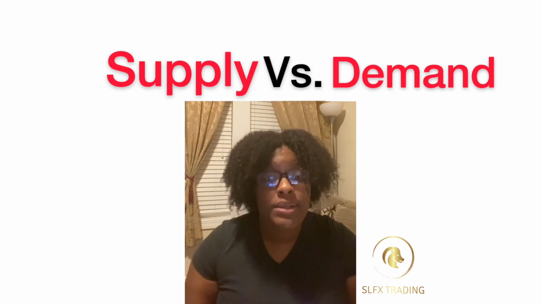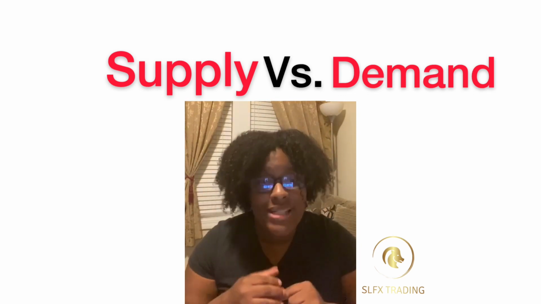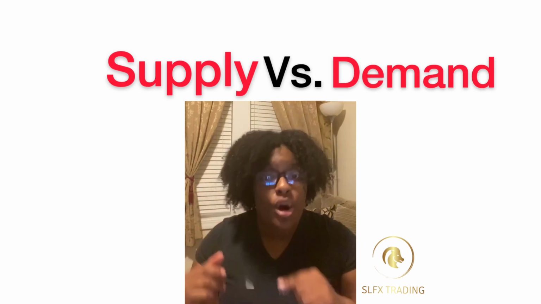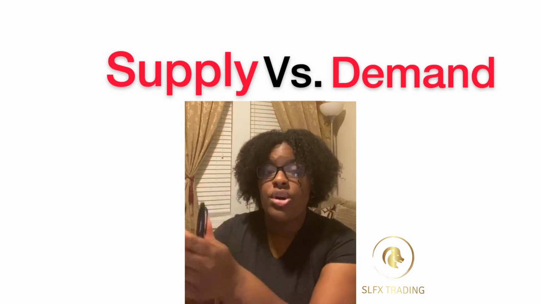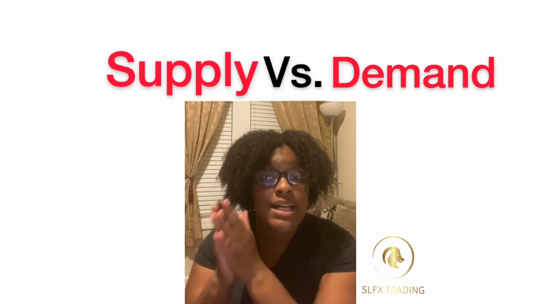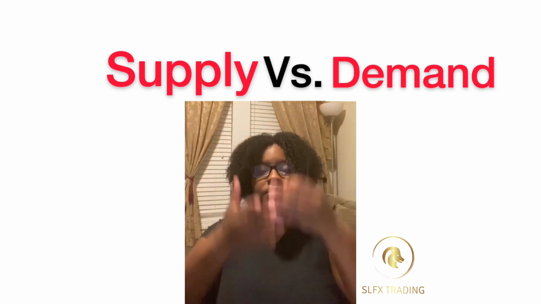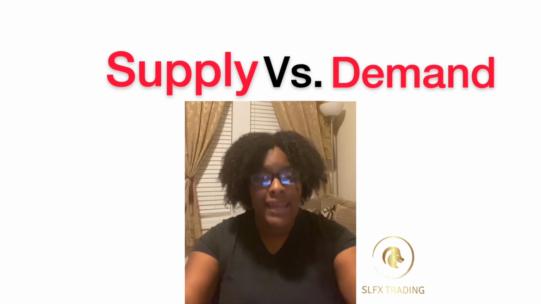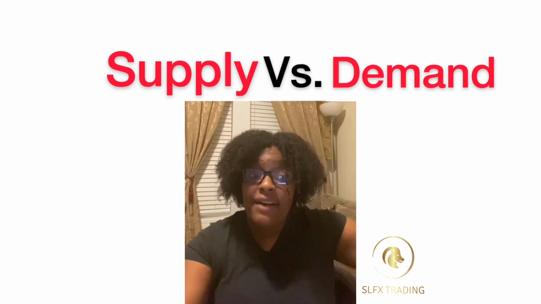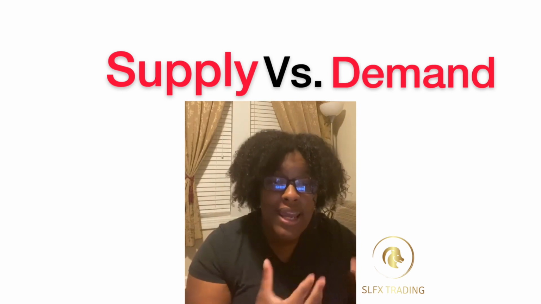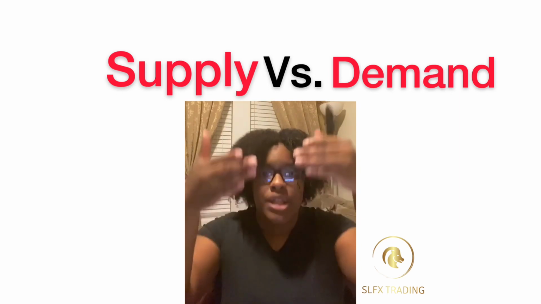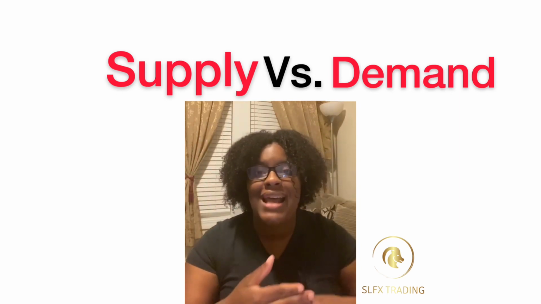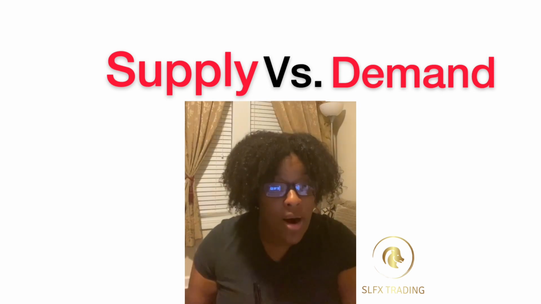There are people not going to the movies. There are people not going to eat as often. There are people not going into clothing stores. So stores are saying we have to close because we have all this inventory, all this supply, but not enough people coming in to buy, right? So that affects our currency. And when it affects our currency, guess what? There's a drop in our currency because not enough money is being spent in the market, right?